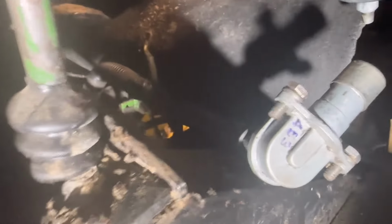You won't believe this. I found it. I finally found it. I should have looked a little harder when I was looking for it, but I found it. It was way down in that abyss down in there. Here's the end. Finally found it. Got it hooked up. Okay, that was the happy news. You want to know the bad news? It's still got a problem. Still got to see if I can find it.